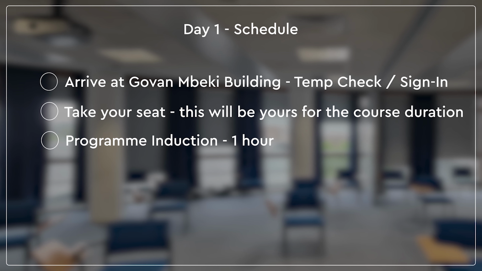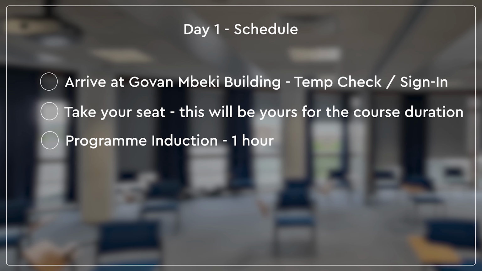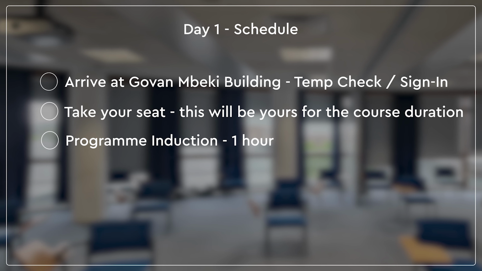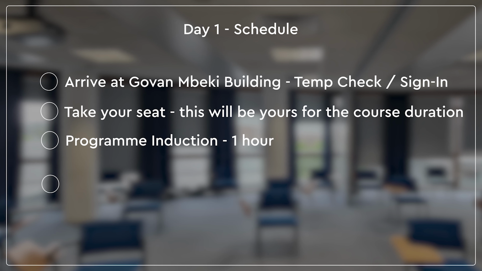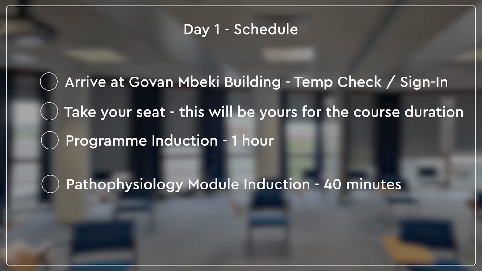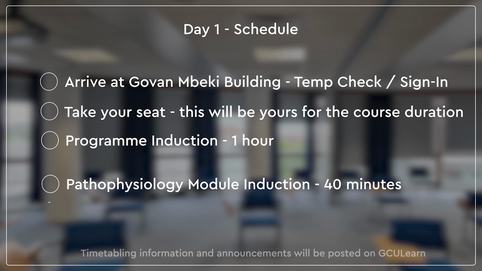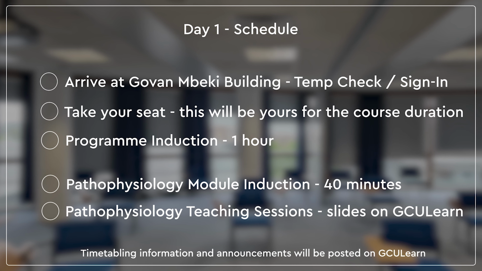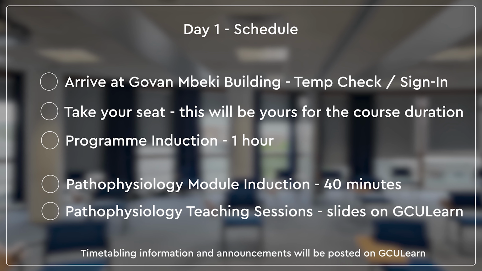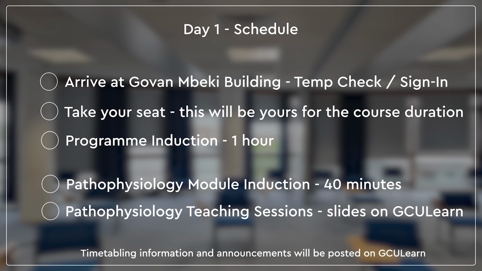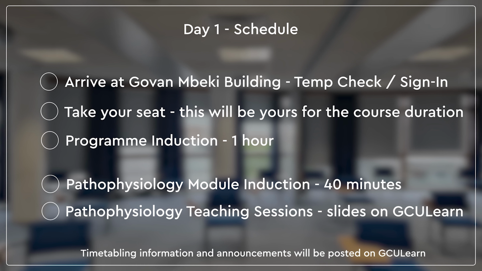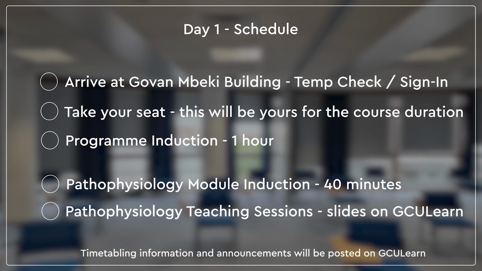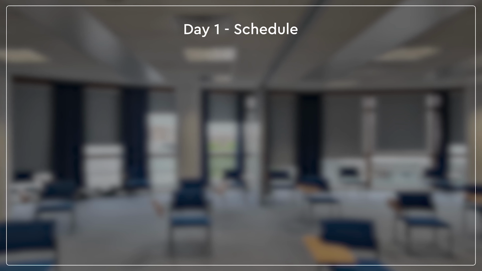And then we'll take you through a program induction, and we'll be able to answer your questions about the course. We'll talk about things like expenses, course running, everything that you need to know for the next 5 weeks of your Par 1. After that, we'll start with pathophysiology, so we'll do a module induction specific to patho, which will take around 40 minutes, and then we'll dive into some teaching. Now the slides for these teaching sessions should now be available on Blackboard for you if you want to start preparing. Now going forward, any timetable information or announcements will be made available through GCU Learn, so this is the hub for the entire course.